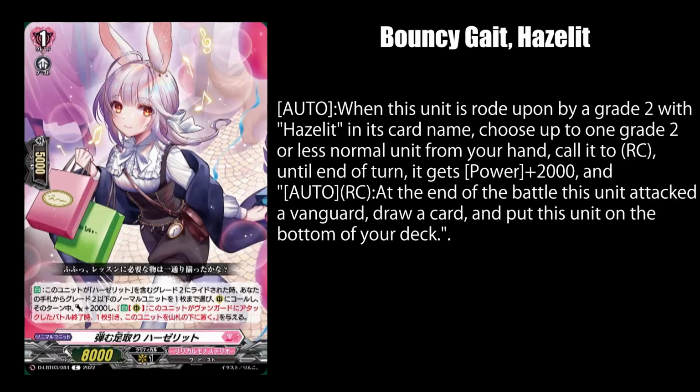day at the gym? Bouncy Gait Hazelit, when rode upon by the grade 2 Hazelit, lets you call up to one grade 2 or lower normal unit from your hand, then it gets 2k power and an auto ability that makes you draw a card at the end of the battle. It attacks the Vanguard, but it is placed at the bottom of your deck. Are we sure they didn't accidentally use the SP artwork for this card?